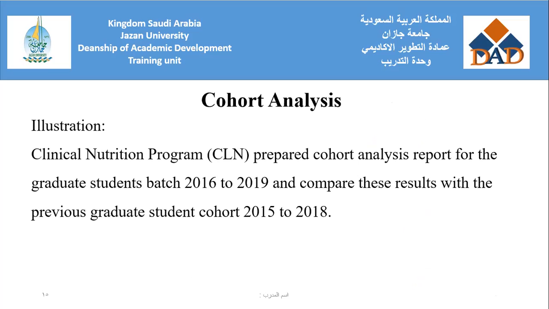So for all these things, last year we completed the cohort analysis report in the Department of Clinical Nutrition. The clinical nutrition program prepared a cohort analysis report for the graduate student batch 2016 to 19. This batch joined in 2016 and completed the program in 2019 because our program is a 4-year program. And we compared these results with the other cohort, 2015 to 18. So the previous batch was also considered for comparing the results.